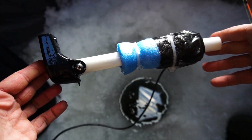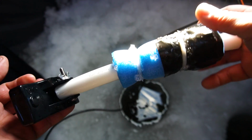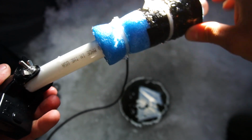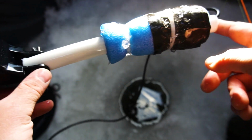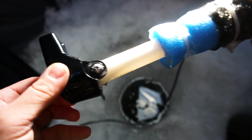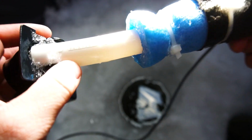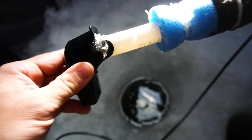So here is the rig for the boat transducer. It came with this float. I didn't buy this additionally, it came with it. It's got tape on it because I ripped it, and then I used zip ties to really tighten it down to it. It used to be a lot tighter, now it slides around a bit, but that's not a big deal. And then I got some PVC pipe, not very long, probably 8 to 10 inches of PVC. The wire runs through the PVC from here. The wire goes up, it's hard to see, but it goes in right there, right at the bottom. And I drilled a hole through the PVC, put a screw and bolt here. And that's so you can adjust the head.